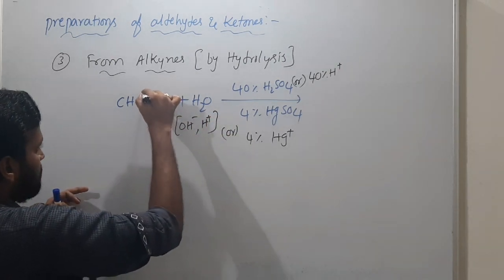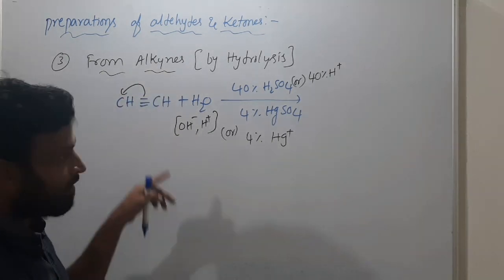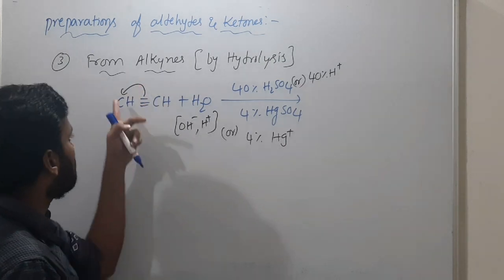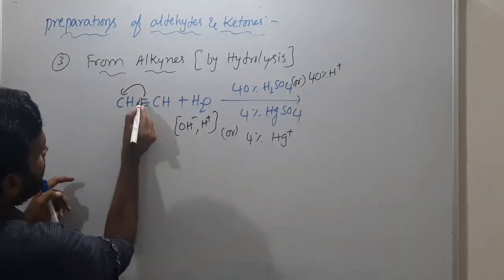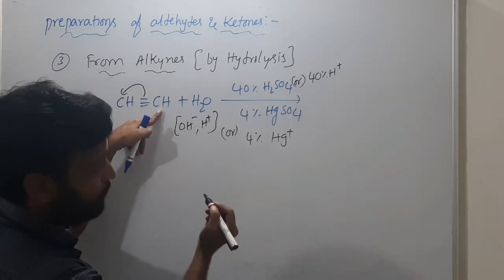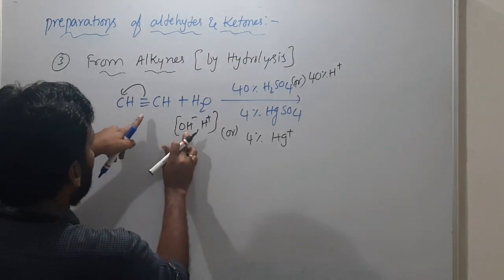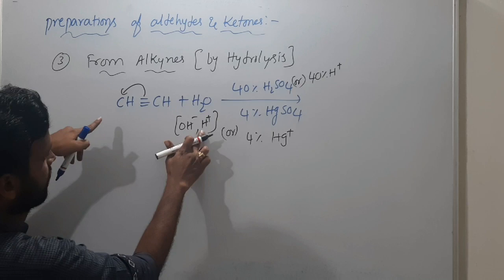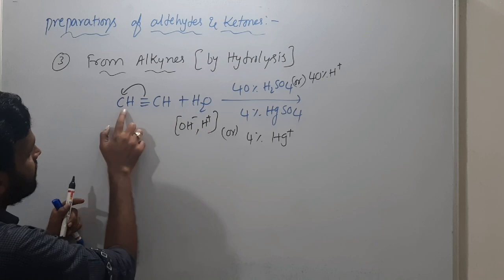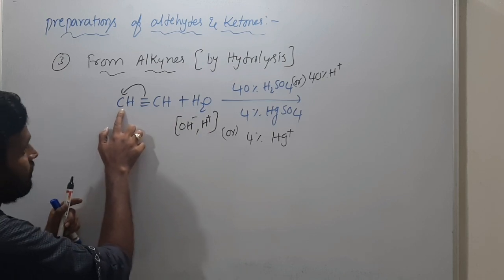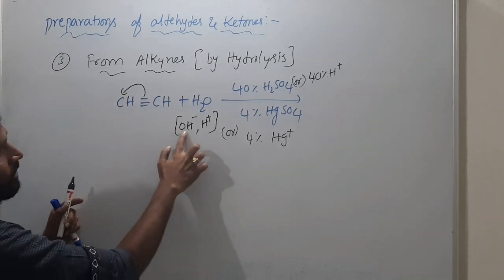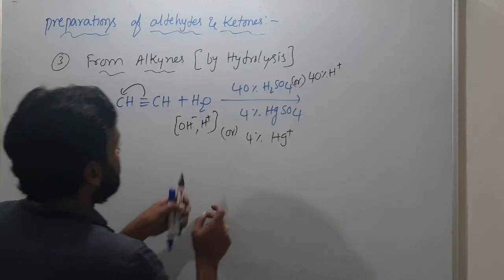So if this migrates over here, because both carbons are similar, so any direction you can migrate one of the pi bonds. So if one of the pi bonds migrates over here, this carbon gets negative charge and this carbon gets positive charge. Correct? So OH minus will add on this positive carbon and H plus will add on this. Following everyone, this H plus will add on this because this will be negative. Okay, so H plus will add and on this positive carbon OH minus will add. So certainly here what happens?